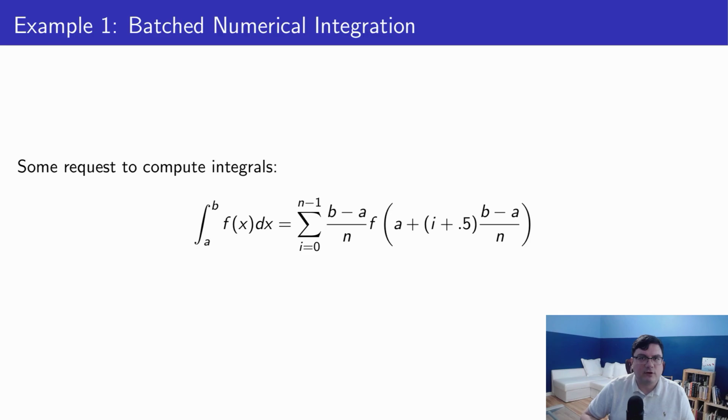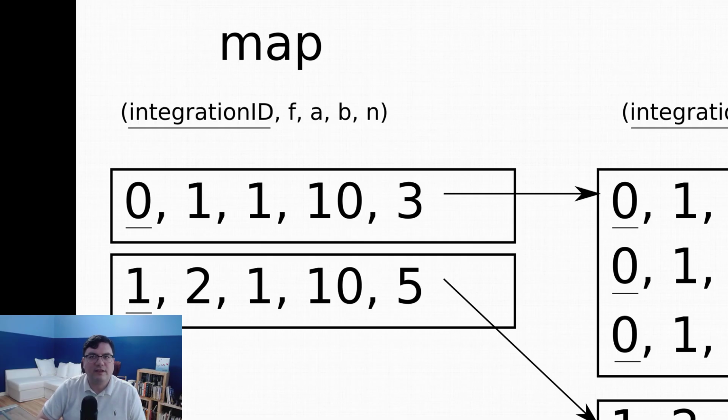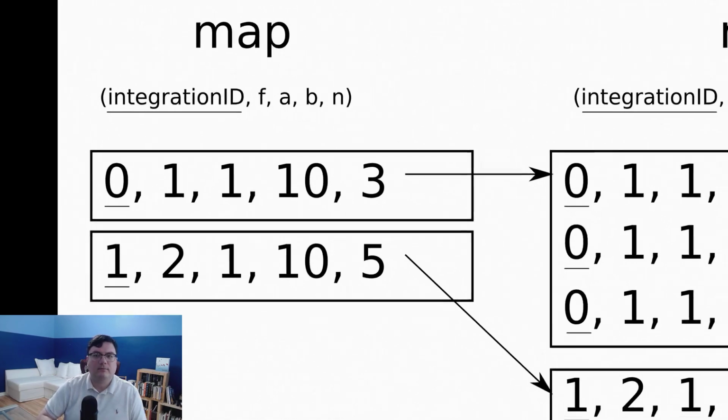But as long as we can evaluate function f, we can use the rectangle method to decompose the integral in n chunks and compute an approximation of the integral by summing the area of each chunk. The first stage is the map task that takes individual lines of a file that contains the different requests. Each line is parsed to produce a tuple that will give an identifier for the integration and the parameters of the integral, f, a, b, and n. The value of f is just an integer that indicates which function to evaluate in a database.